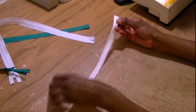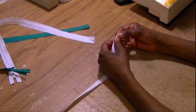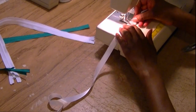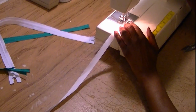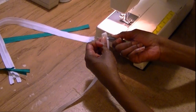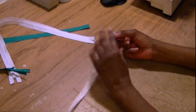Even if that's not straight, it doesn't matter. You're just going to fold this over about three-quarters to an inch. Grab your sewing machine, make sure you're sewing on both layers. If it overlaps, that's okay. And you sew. Make sure you backstitch at the beginning as well as the end so it doesn't come undone. And that's pretty much it.